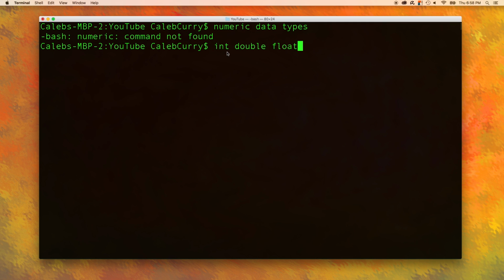The very first one, int, it stands for integer. And an integer is a whole number. So for example, 6, 7, 8, 9, 10, those are all whole numbers. Even negative numbers, negative 4, negative 3, 0, all of those. Now the next two, these you could classify as floating point numbers. It seems kind of odd because you see it has this word float in it, and it makes you think it only applies to the float data type. But actually, both the double and the float data types are considered floating point. Essentially, a floating point number is anything with a fractional part. So for example, 5.4, 6.8, 3.0.